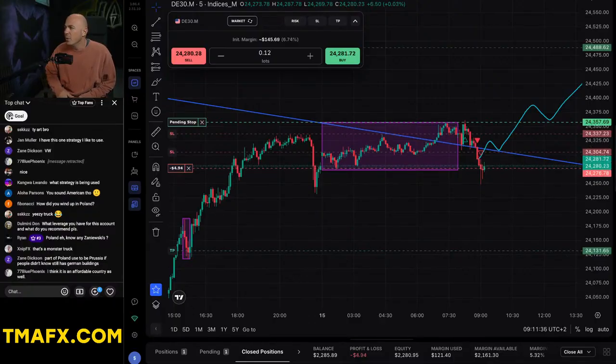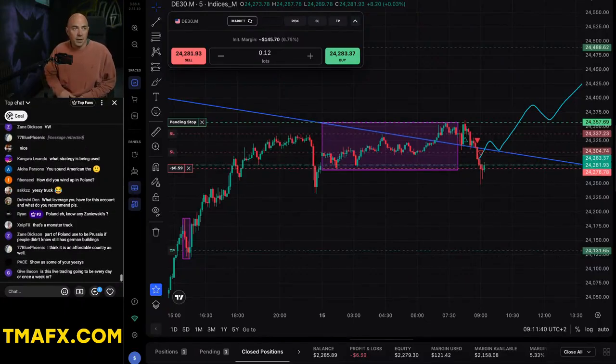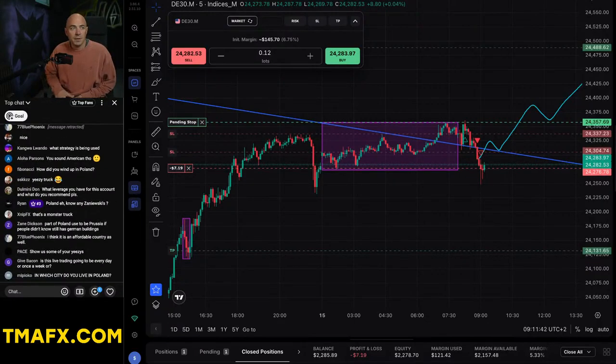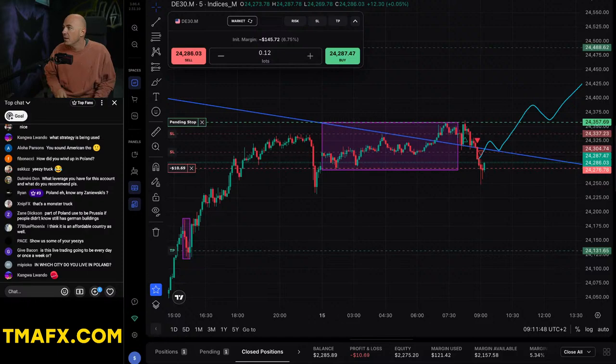Fibonacci, I ended up in Poland because my parents are originally from here. And I came out here on a 3-week trip and I saw a Polish woman and I fell in love. End of story. I am from America.